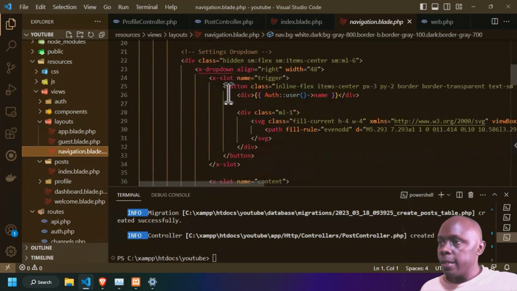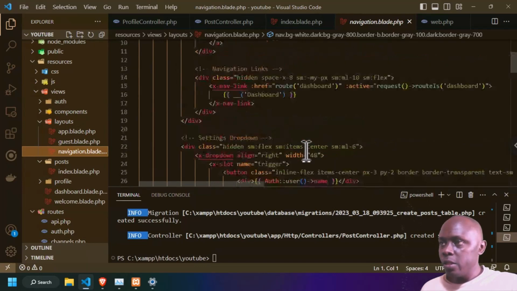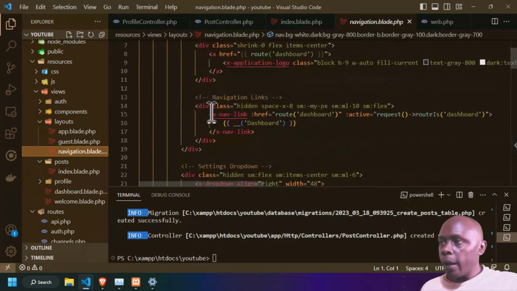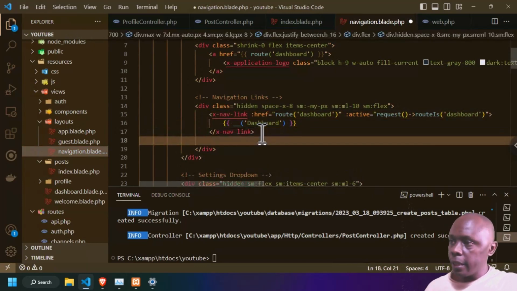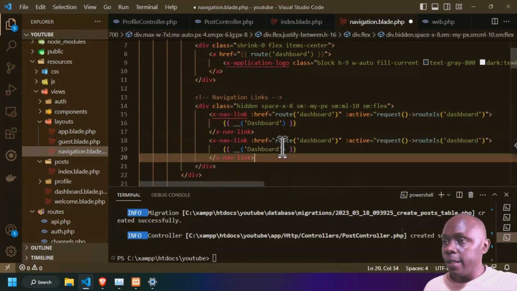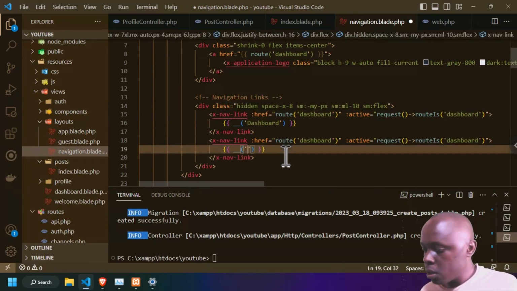You will see there is a logout, login, there is a username. So just where there are navigation links, copy the x-nav-link, Control C, and then repaste it, and change the name from dashboard to posts.